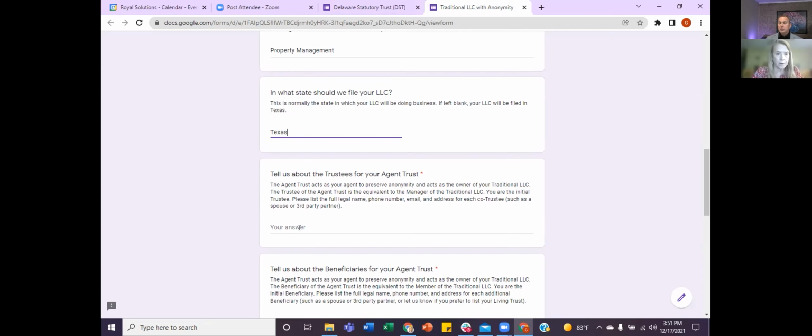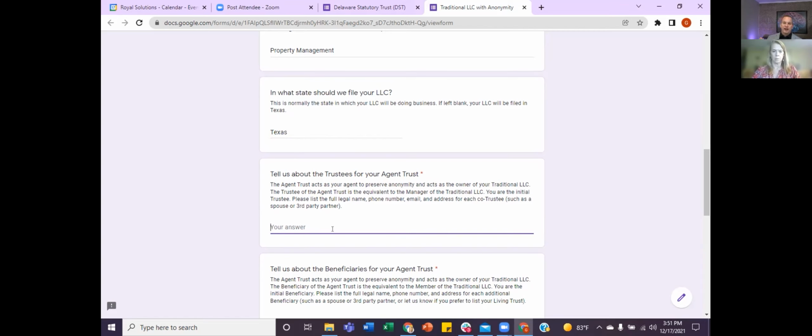Okay, great. So here is where we talked about where we have an agent trust. And remember, the agent trust is the entity that will be the listed owner of the LLC. So to make an LLC anonymous, that LLC has a listed owner being the agent trust.